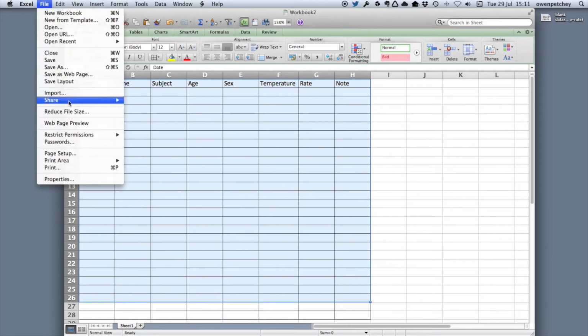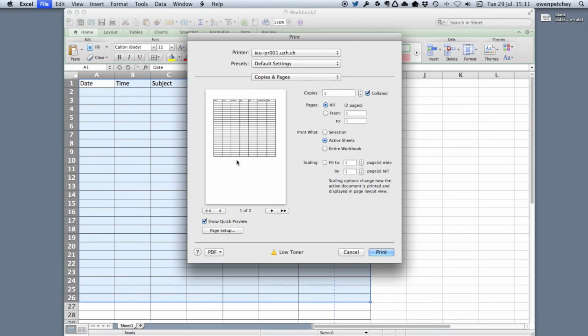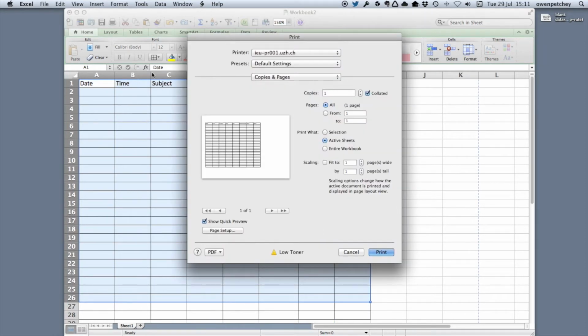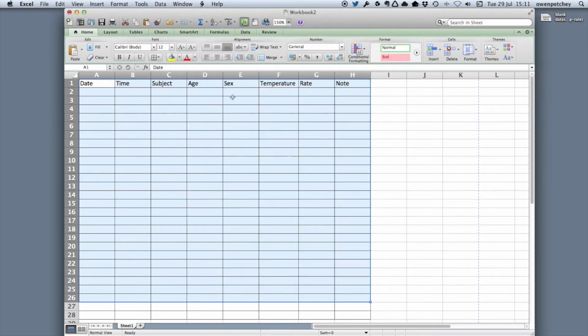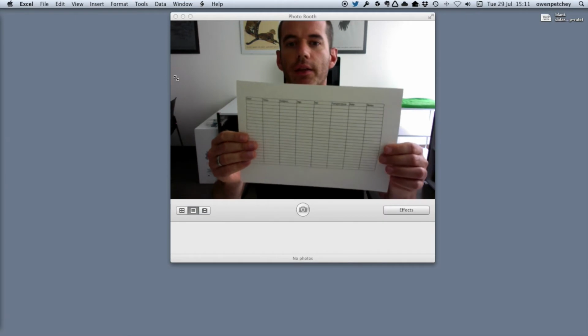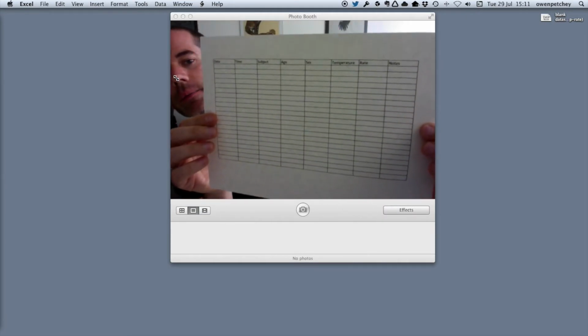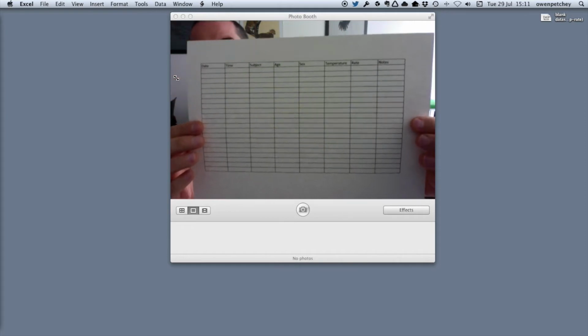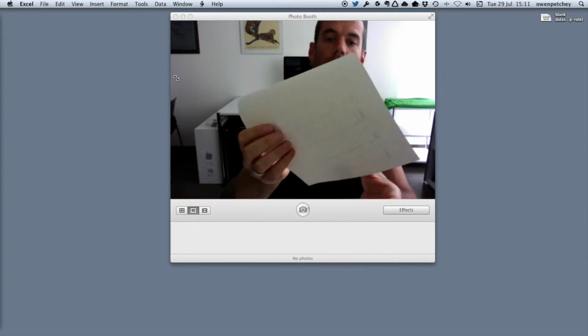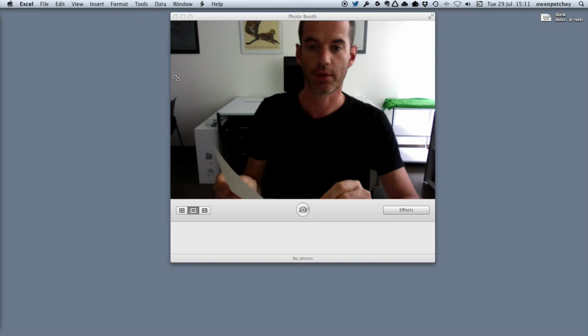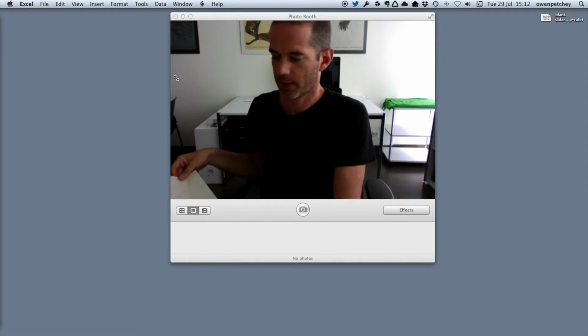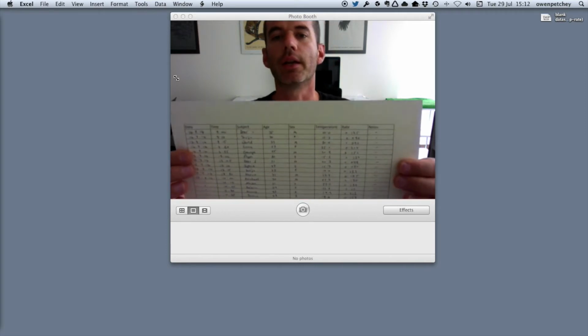You go to File, Print, and maybe we'll turn this to be a landscape. There we go, and just scale it to fit the page. Cool, and then we could print this out and we'd have something that looks like, I'm not going to actually print this one, something that looks like this. You can see that. A data sheet that we're going to take into the field or wherever we go to record the information, and we'll fill this in by pen as we go along. And we'll end up, after we've done the study, with something that looks like this.